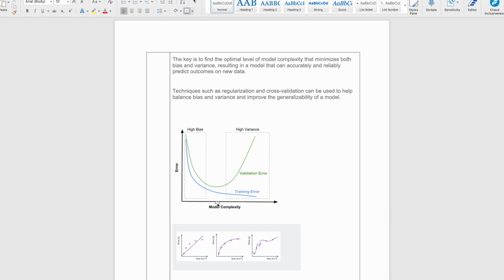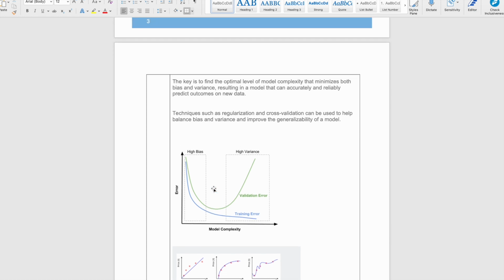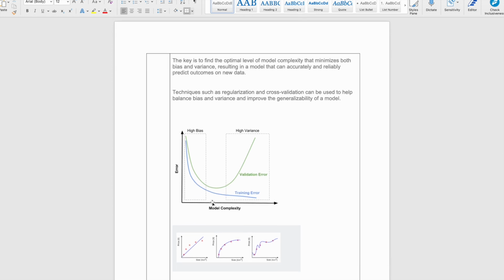You should be targeting whatever model complexity is over here, and in our case, it was the quadratic, or polynomial of degree 2. You should try to capture that particular point. So this is the concept behind bias and variance. Now, there are concepts in machine learning for how you figure this out. You figure this out through cross validation. Model complexity will be one of the hyperparameters, and you can tune that hyperparameter to arrive at this. Basically, you are testing your model with different model complexities and plotting it.